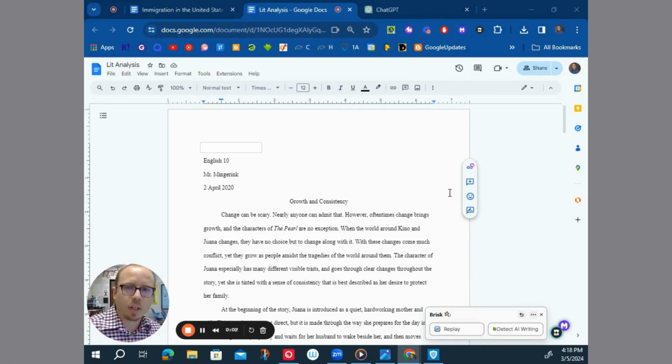Hey everybody, I just wanted to quickly share with you all a tool that I've just started using. I ran into it today and I saw some big-time benefits with it that I thought would be worth sharing, especially in light of some of the AI conversations. I have many thoughts on that, but this is more on the back end. There's a lot of tools you can use as a teacher in this.